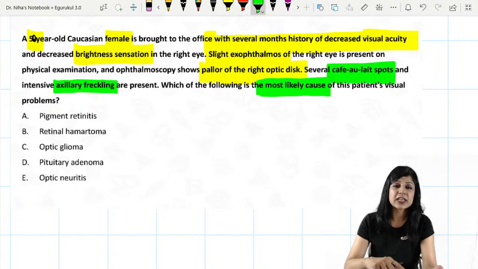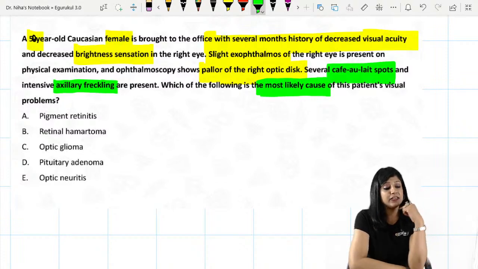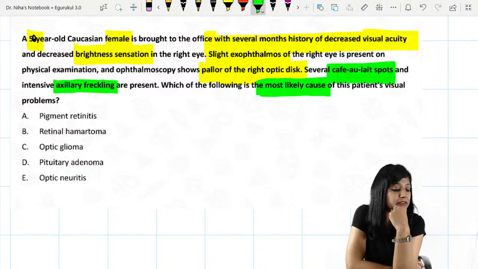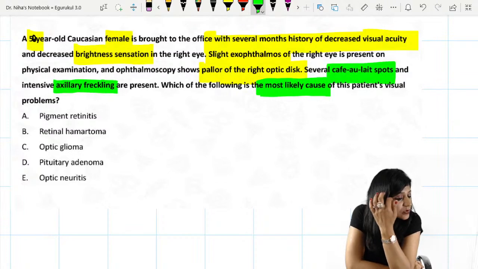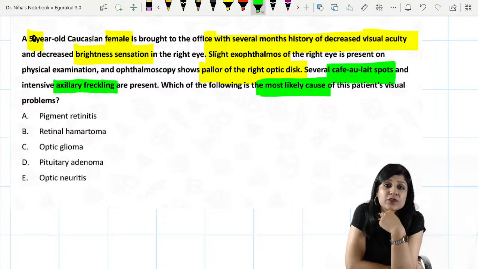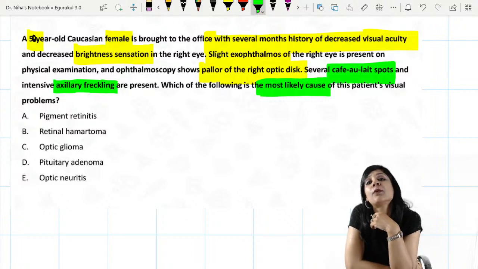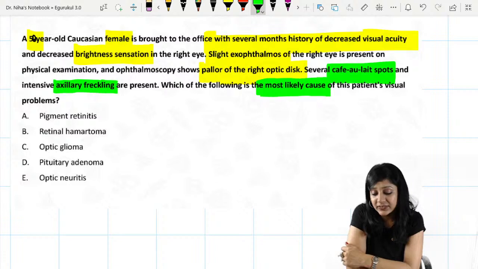So first of all, can you tell me what is the diagnosis of this patient? That is very, very important. Shreya, are you answering for this question or the previous image? Chronic uveitis of sarcoidosis. Yes, it is found in granulomatous uveitis. Koeppe nodules as well as Busacca nodules are more common in cases of granulomatous uveitis, right?